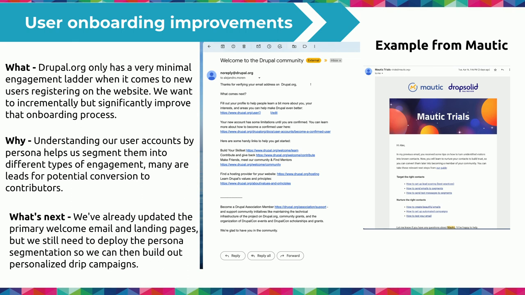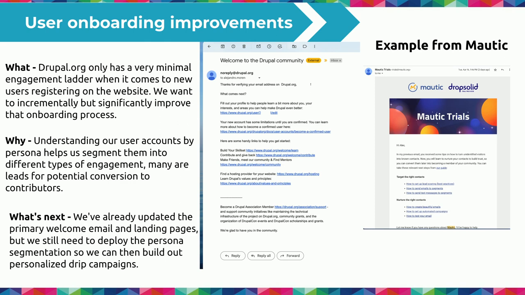So that process was in need of a revamp. Reviewing it before the changes that we did a few weeks ago, it was a huge email, right? I don't think anyone was reading that email. So we compacted the message in there and we created some landing pages in Drupal.org. And that has kind of a double outcome.